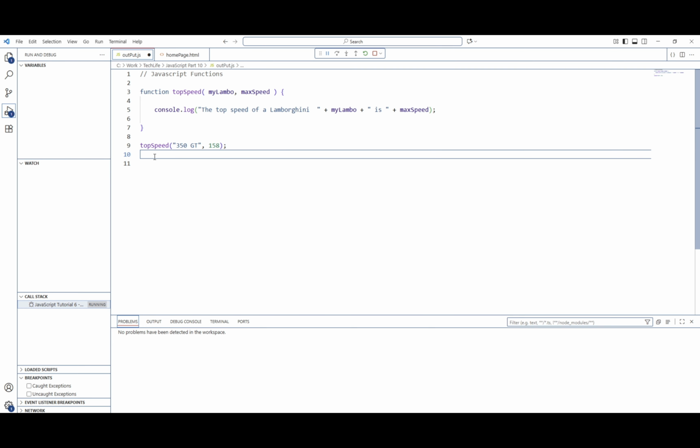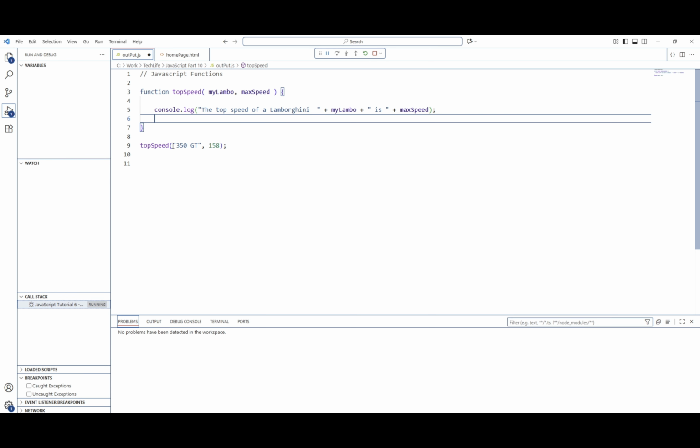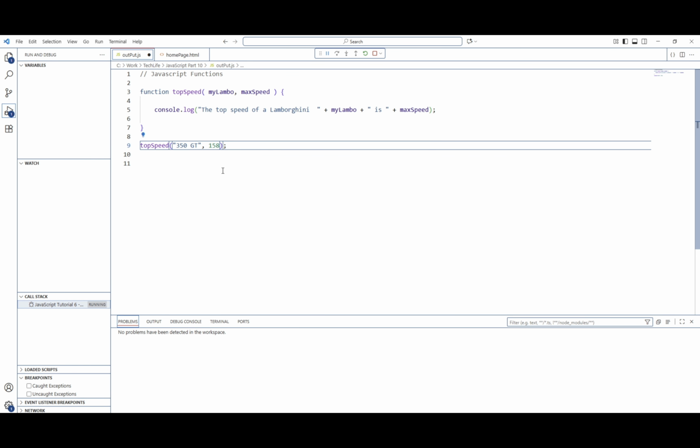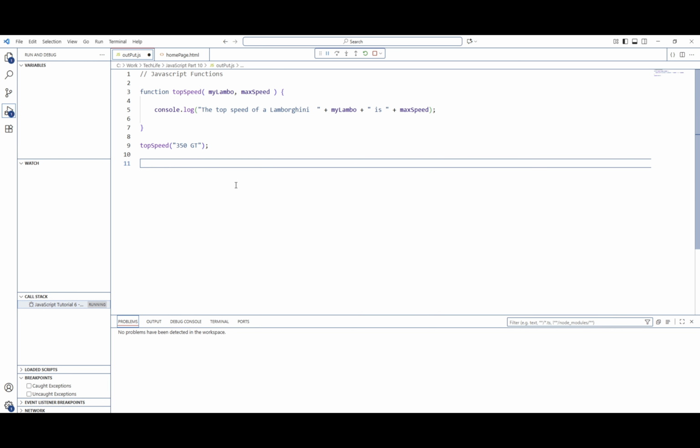And unlike many other languages, JavaScript will not complain if you pass in fewer arguments than those defined for the function. So we've defined two parameters, and we did pass in two arguments, but JavaScript is not going to throw an error if we only pass in one argument. So I'm just going to pass in a value for my Lambo, which is a string.